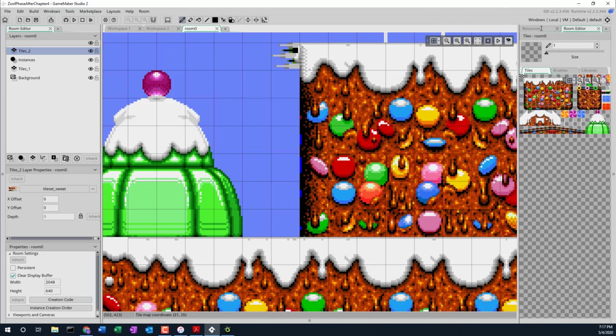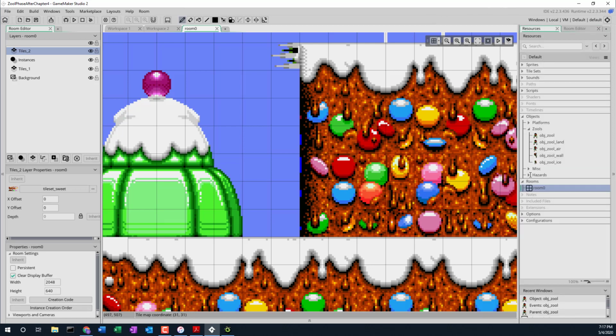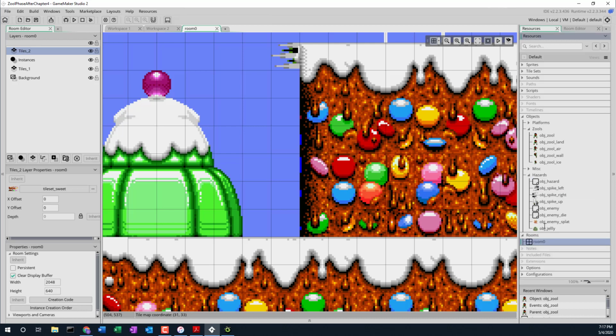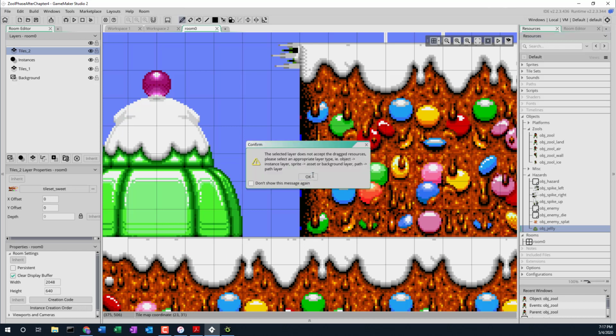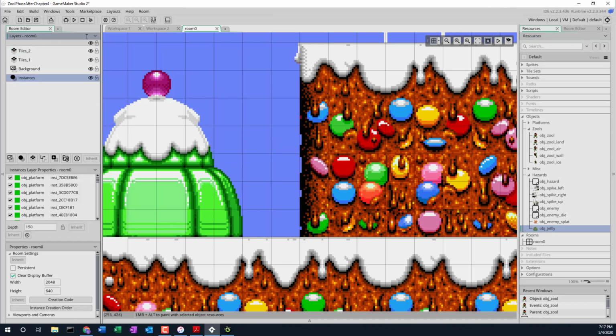So let's see. Back to resources. Let's find our jelly object. Here's our jelly. We'll drag jelly out and put it right there. We need to be in the instances layer. That was odd. I didn't want to move the instances layer. See how it moved on me? You got to be really careful. This order means a lot. So you don't want to accidentally move it. And then drag this, and we'll put the jelly here. And the question is, how will that jelly behave? Let's try it in the game.